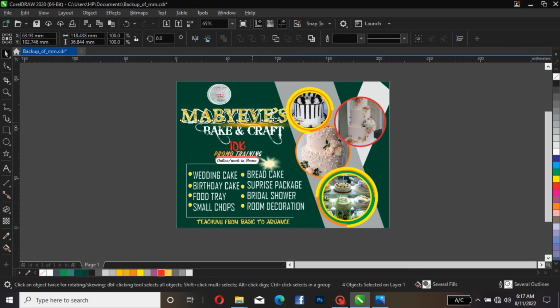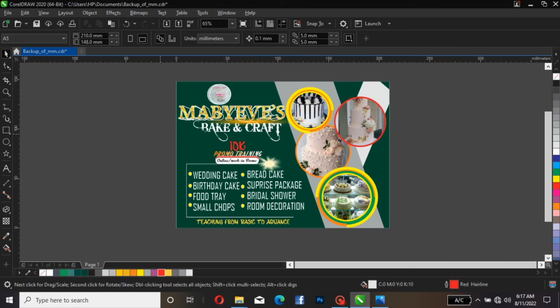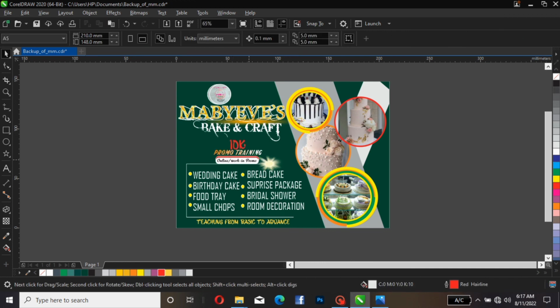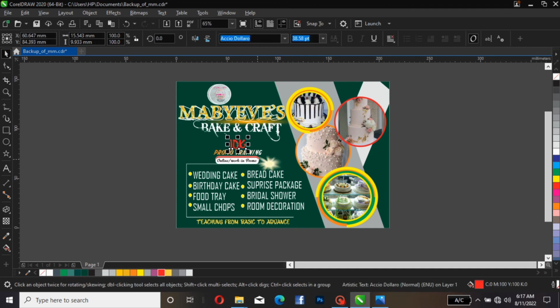Carry it up a little bit. Then shift it. You guys can see what I'm doing. I'm trying to give it a space.